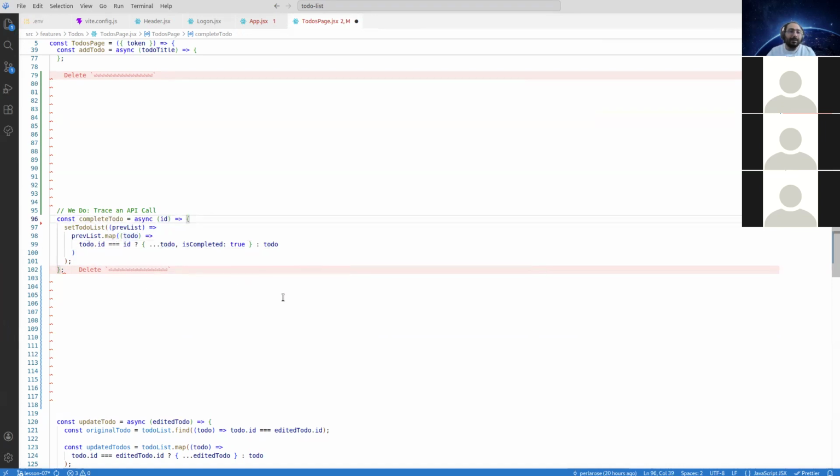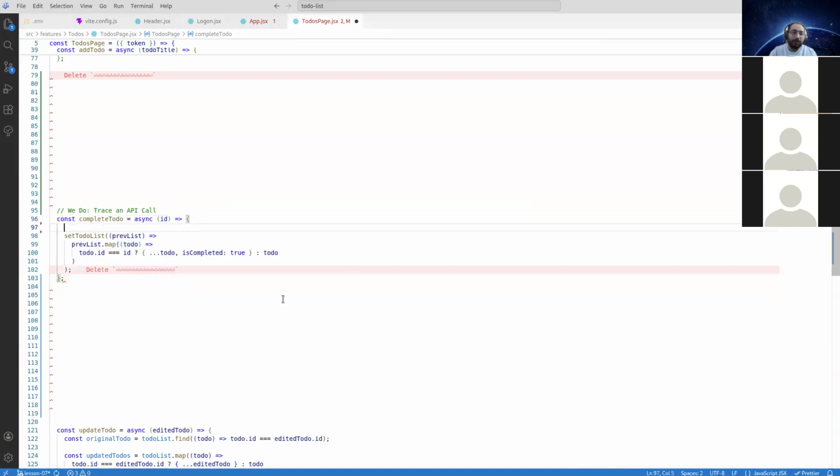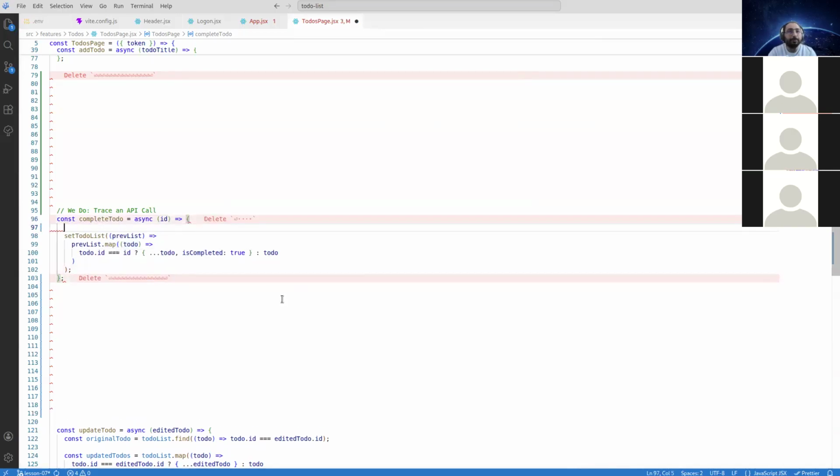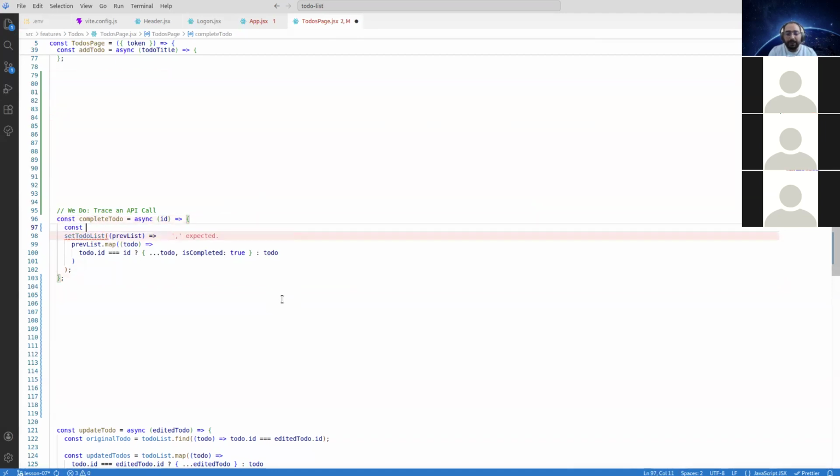Before we start anything, we have to store our original to-do state, because we will do an optimistic update. So if any error happens, the server fails or whatever, we need to roll back the to-do to its original state. So we store our original to-do.